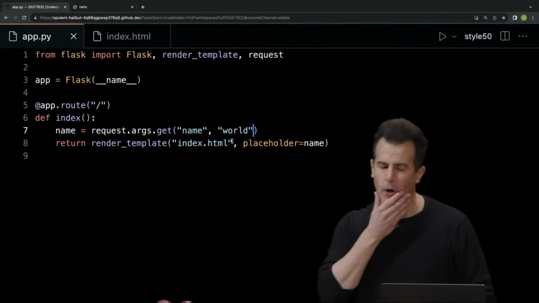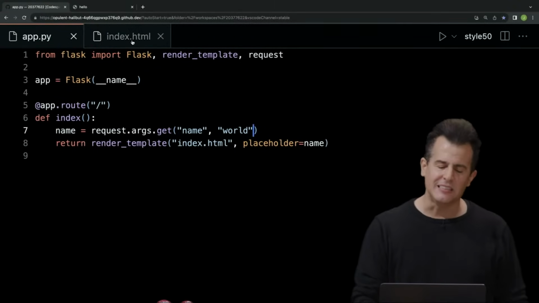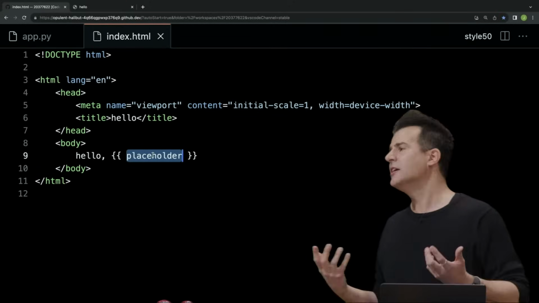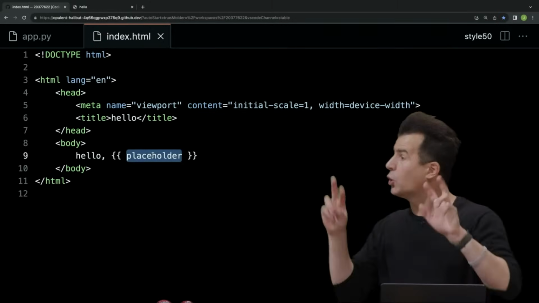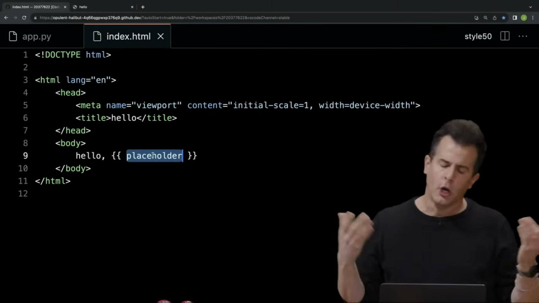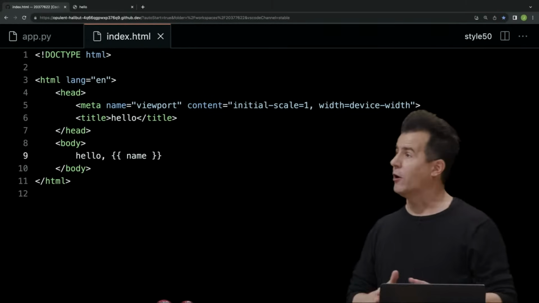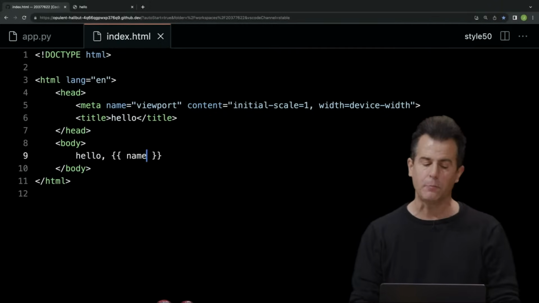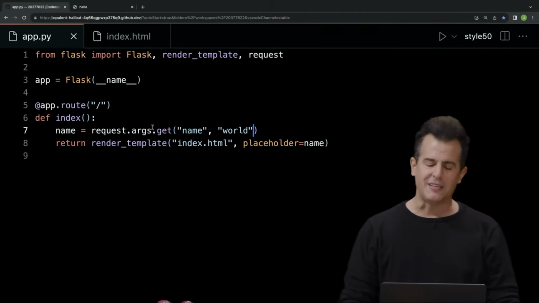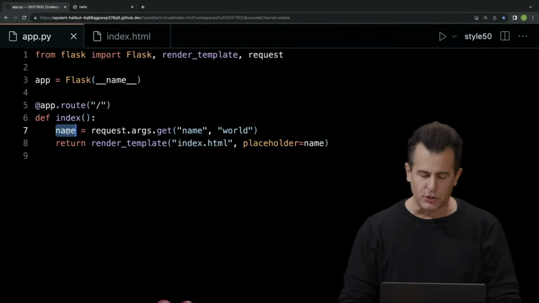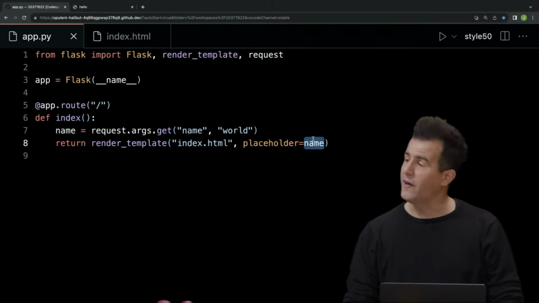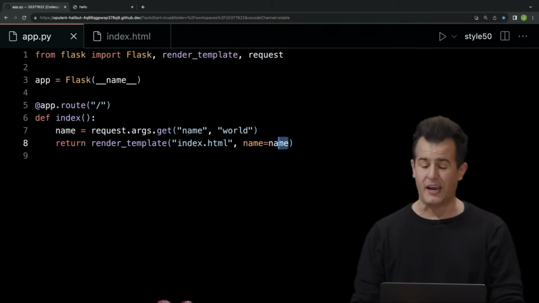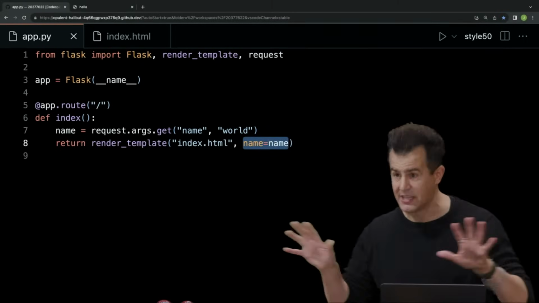And just to add one more potential point of confusion to the mix, it's a little dopey to say placeholder literally in your template, especially if you're going to be using multiple pairs of curly braces for one variable or another. So better style would be to actually call the variable what makes sense for what it is you're plugging in. So hello, comma, name with the name in curly braces. I show this, though, because it gets a little confusing. If your variable is called name, and that's still going to be the value you pass in, you're going to very often see in the world of Flask this convention, where you literally write something equals something, where the names there are exactly the same.